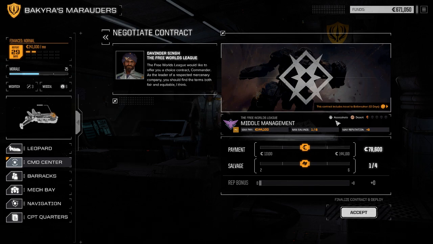So as mercenaries, we are able to choose what type of rewards we want to have. And the way the system works is that there is a maximum possible money, maximum possible salvage, and then a reputation bonus that you can obtain with the faction if you choose not to obtain the maximum of those rewards. Normally you are balanced at half, half, and 0.